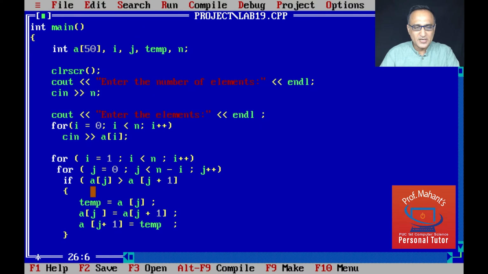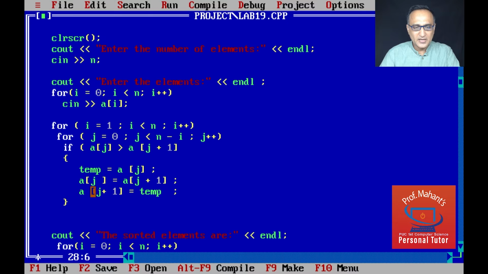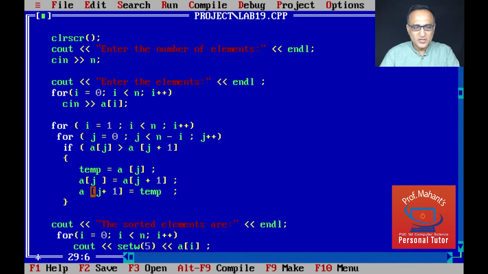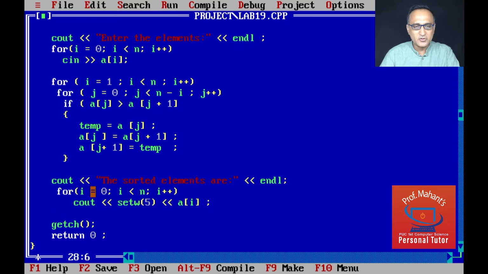For a detailed explanation of how these numbers are exchanged, please take a look at the theory explanation prior to this particular video. So I have generally followed every video with a demo. These are code demos so that you understand the concept better. So let's hope that I have typed everything right. Okay, if a of j is greater than a of j plus 1, temp is a of j, a of j is a of j plus 1, and a of j plus 1 is assigned the value of temp. So far it looks good.